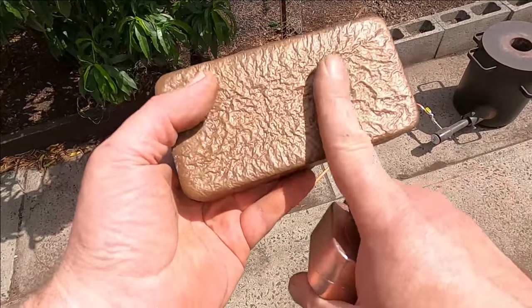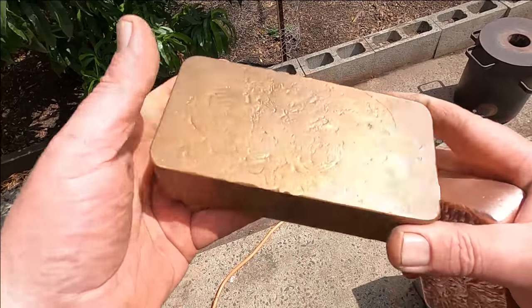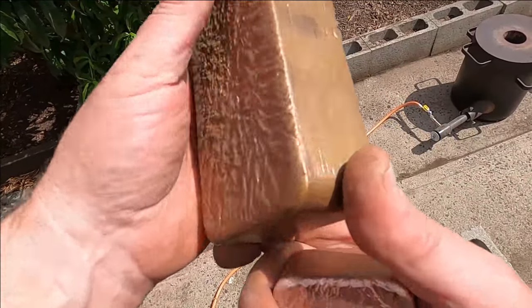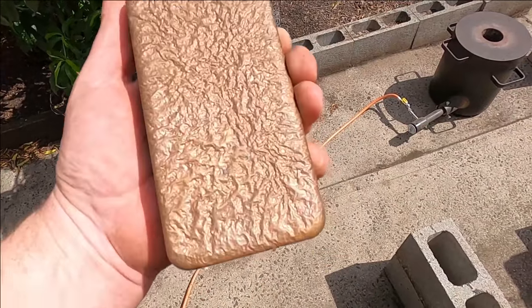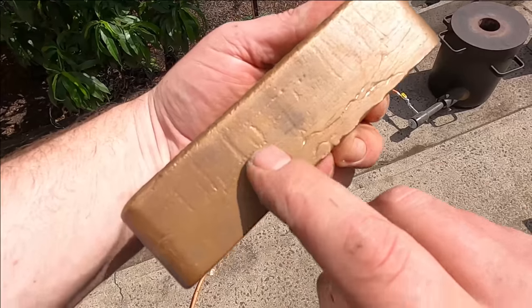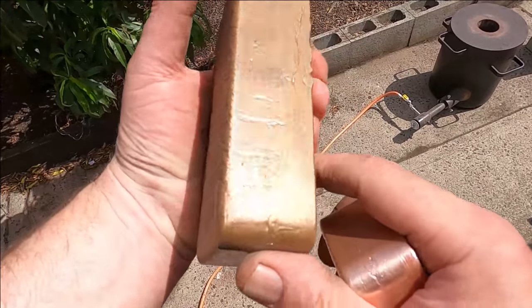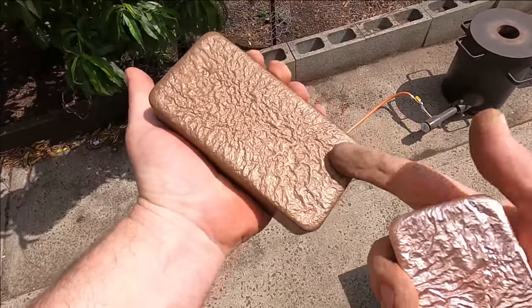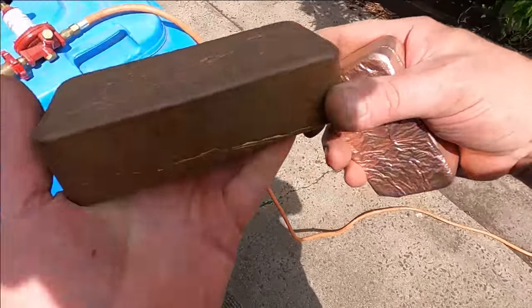We get a nice, beautiful brown copper bar that, if you don't handle it too much, you'll get a nice even patina. Otherwise, where you handle it does get a little bit of black spots, but you could probably polish it out and start again. Obviously, if I polish this, it'll come back like this. But that's how a copper bar looks, and this is one of the big ones.